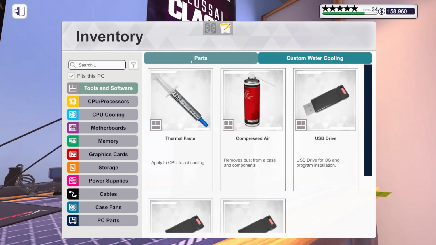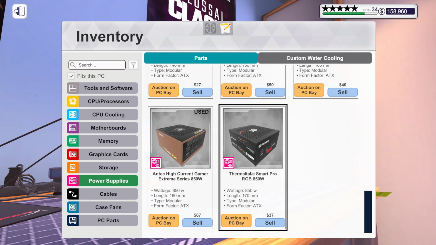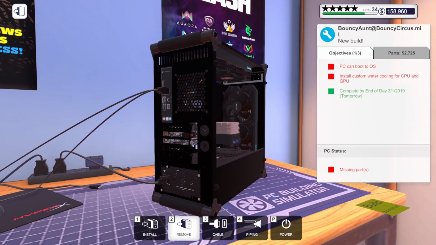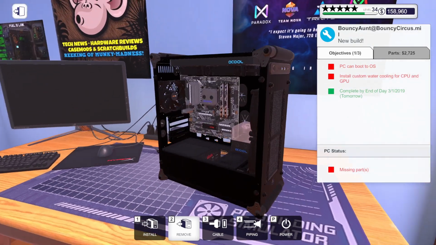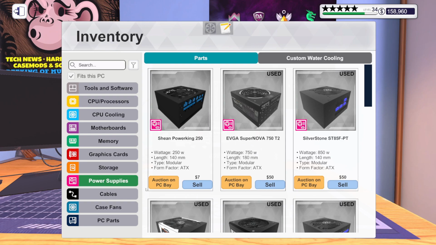But before we put our GPU in, let's grab our power supply. We've got this Thermaltake Smart Pro RGB 850 watt power supply. There we go. Not that we'll be able to see any of the RGB at all.